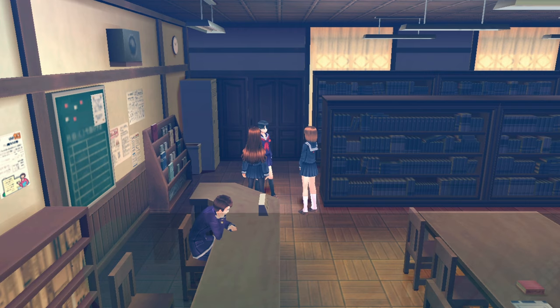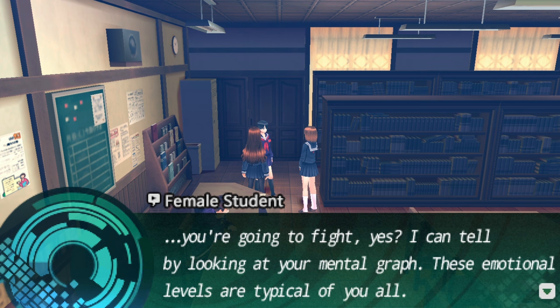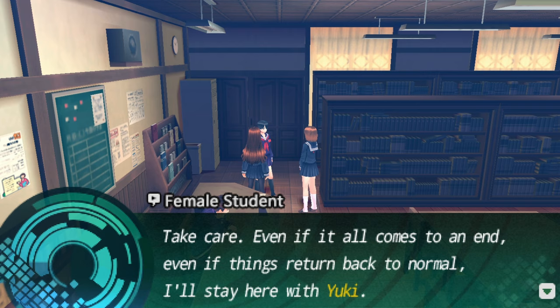Oh, you're still out of it. You're gonna fight, yes? I can tell by looking at your mental graph. These emotional levels are typical of you all. Take care. Even if it all comes to an end, even if things return back to normal, I'll stay here with Yuki.